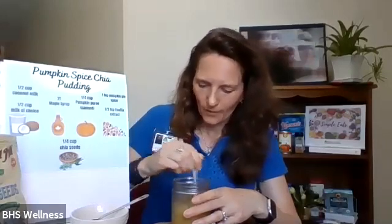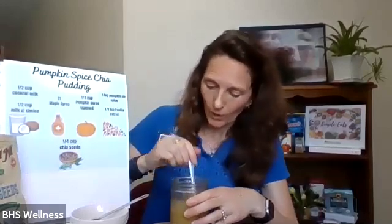Lots of spices. I like to use spices because those also are very high in antioxidant value. Cinnamon has shown to possibly have some effects at balancing blood sugars. And it tastes good too. So it's not a bad thing to add to your dessert or breakfast, a little sprinkle, or even in your coffee, if you like that. And here we go. This is a wonderful little, like I said, you can have it for breakfast or dessert in the evening. It's got protein, fat, fiber, and wonderful nutrients in there to go.